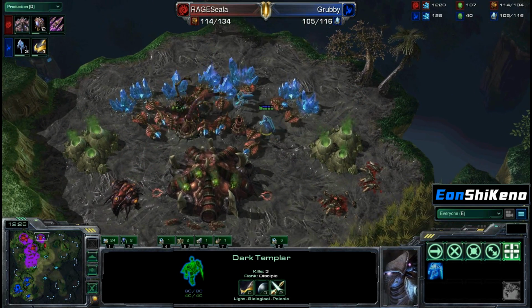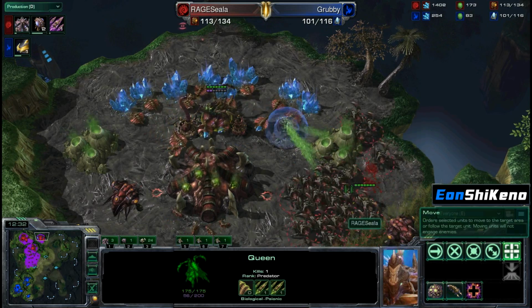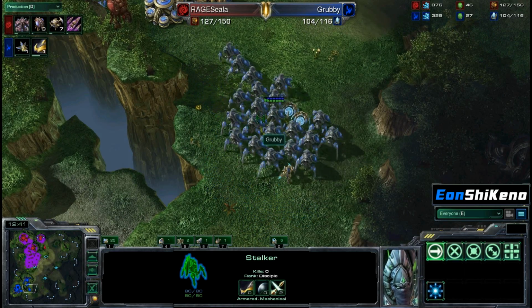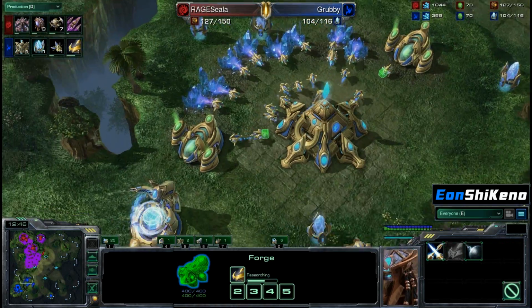He's going to be able to harass this Spine Crawler, maybe take it out. That Queen has enough for a transfusion. Nope, those DTs drop fairly quickly. A lot of Stalkers out with +2 attack. Wow, I didn't even see that second one finish. Observer couldn't come out. +1 armor, about halfway finished right now.